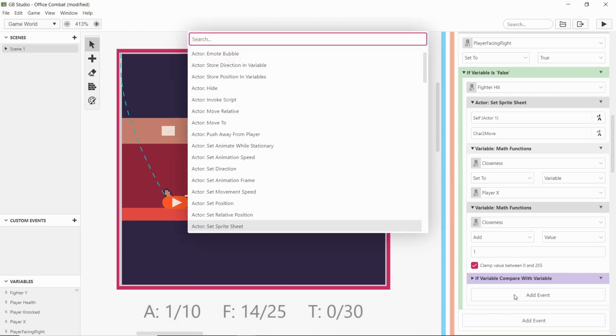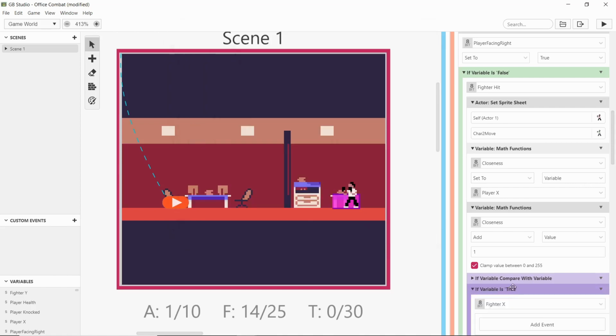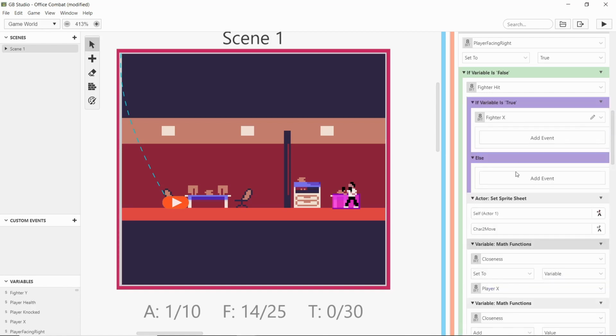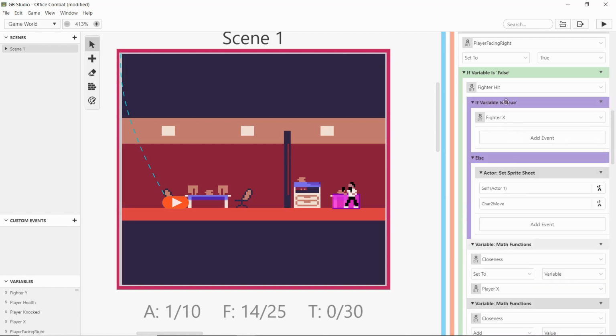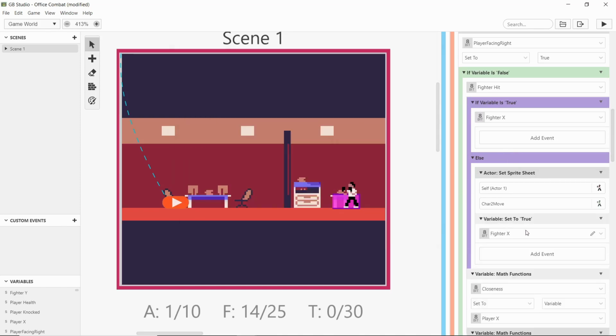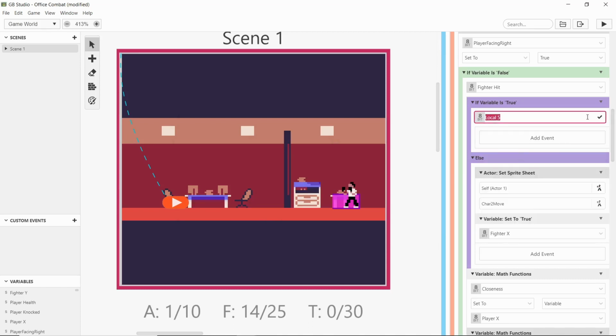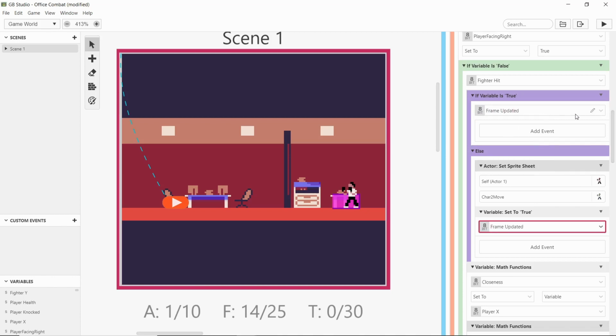So I'm going to say if true, then we say if true, but then on false we'll set it, and then set it to true. So set true, and what we're setting is the local value of frame updated. And what I think I need to do as well is add an extra piece of information in here.